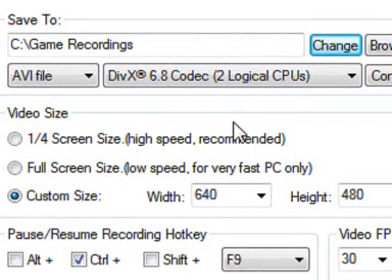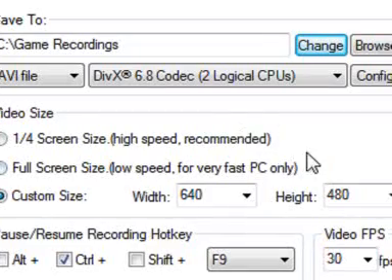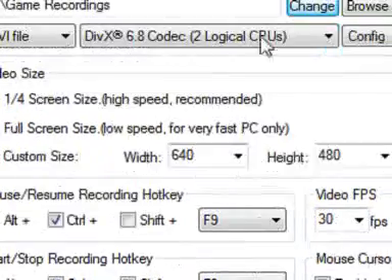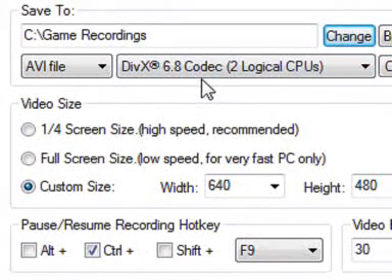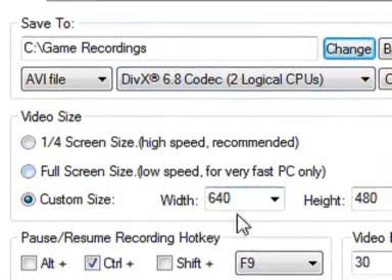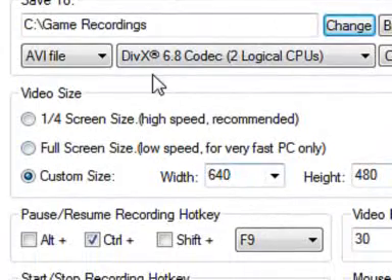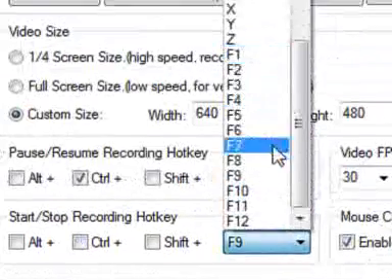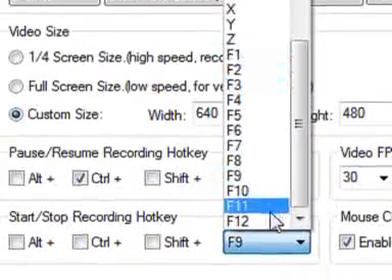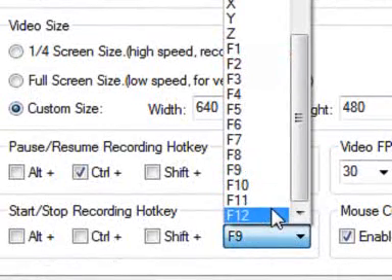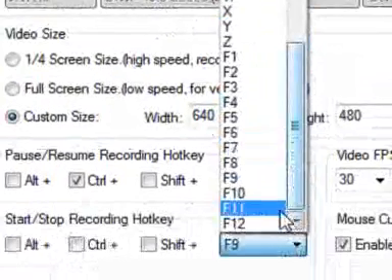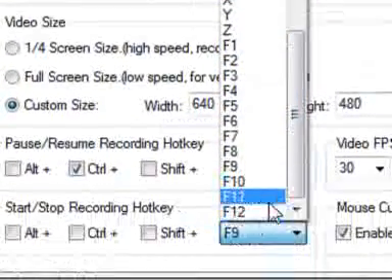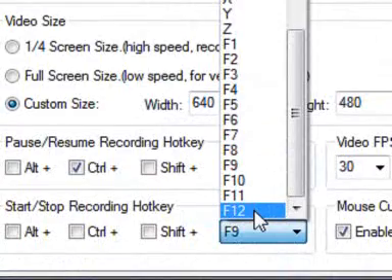And you can also change the size. Now I'll put the custom size to 320 by 240 because that is what I'm recording here, isn't it? 320 by 240. It's the default size on YouTube for videos. So I've recorded 320 by 240, and Control and F9 is what I'm going to use for the recorder, and you can change the FPS, but I'm going to leave this at 20 to show you. And stop the recording. So obviously I'm going to have to change this because my other program registered itself as F9, so I'm just going to say F12 for my recording.